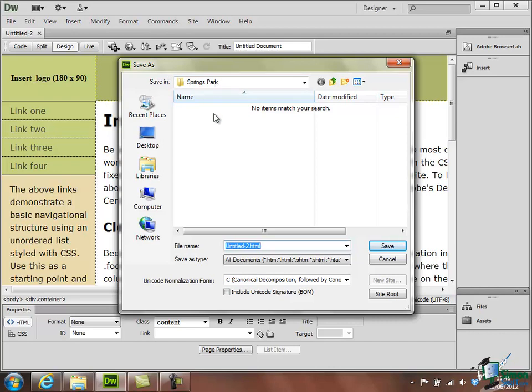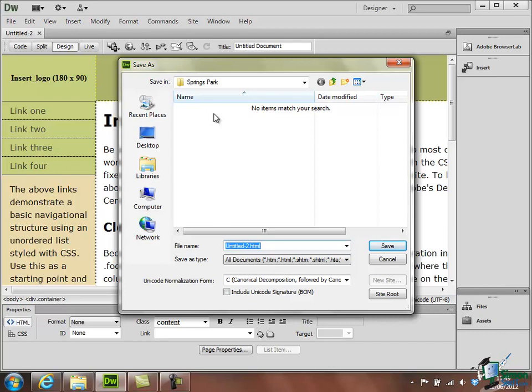Now the page I've just created I'm going to use as my home page. You're probably familiar with what a home page is from your own use of the internet, but it's the page from which all of the others sort of spread out in a website, and we normally create the home page first. The thing also to bear in mind with the home page is there is a convention about what to call a home page.